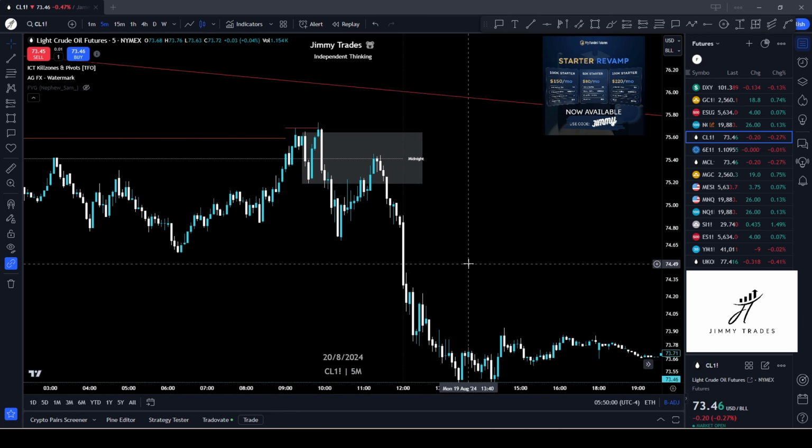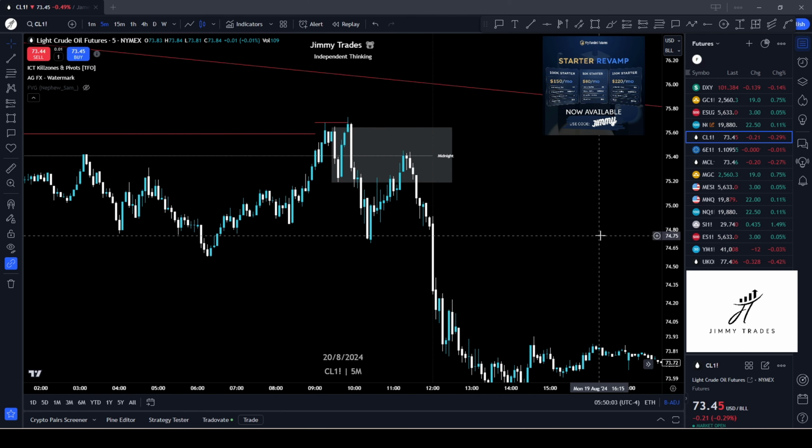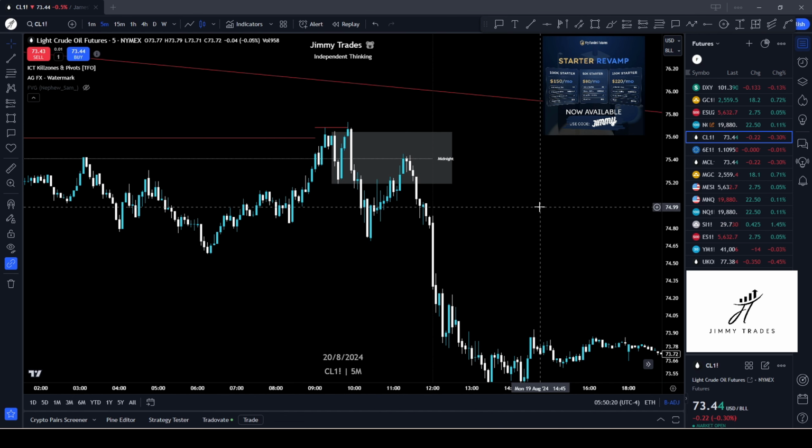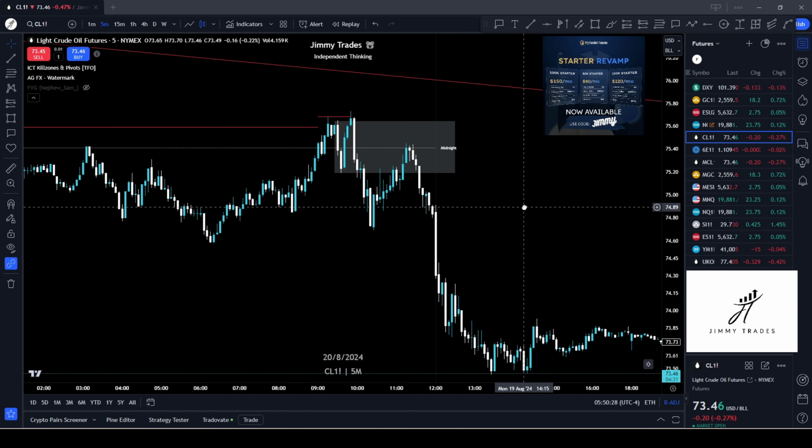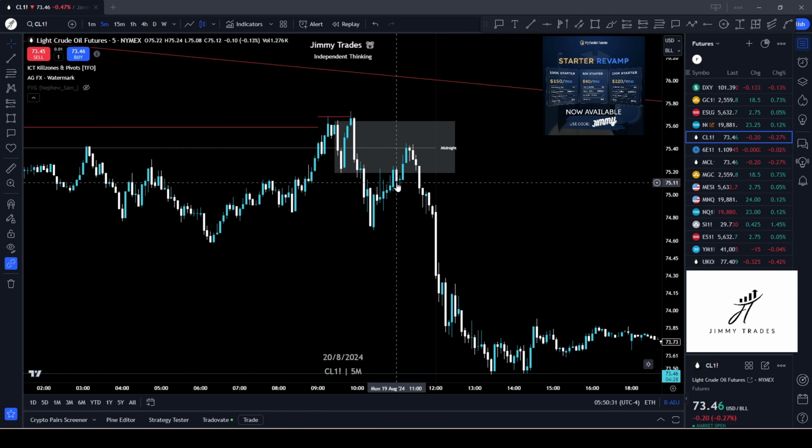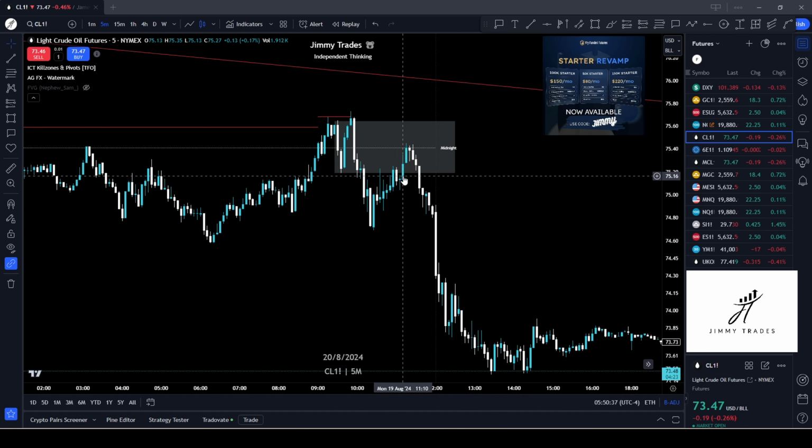But this is where you guys come in, and I want your feedback. So if you don't know, I'm in Australia. So trading New York is quite late for me. New York Open is 11:30. So it's pushing time for me. So I've had this rule where by 1 a.m., if my trade isn't closed or it hasn't hit TP, then I will manually close it. So it was right around this candle here that I closed the trade for break even.